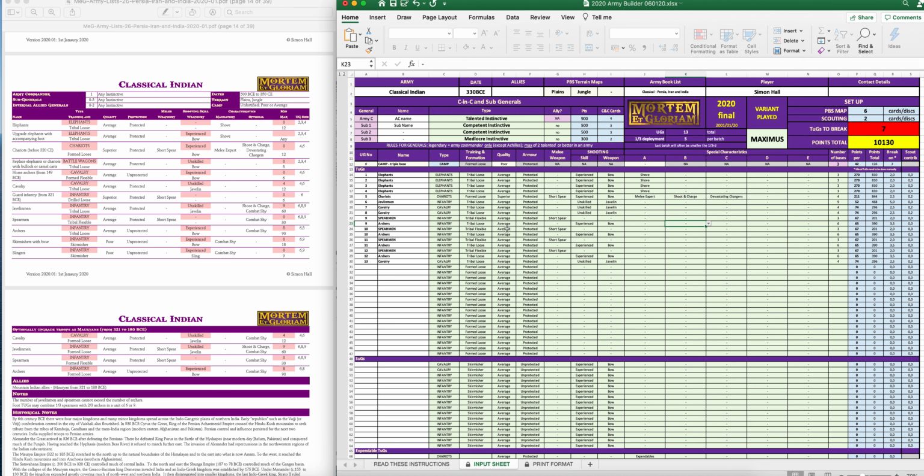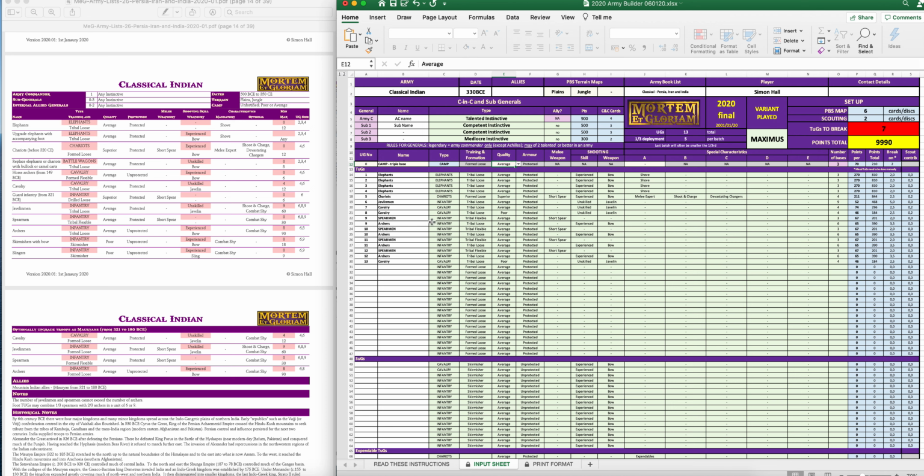Now you're always allowed to downgrade troops by 1 level. So what I'm going to do is downgrade some of these cavalry to poor. There we go. And then with the last tiny bit I've got left, I might just be able to make that average. Look at that, 9,990. Job done. There's your Indian army.